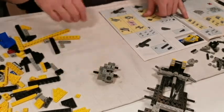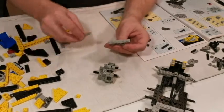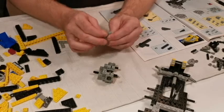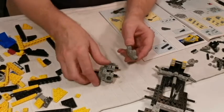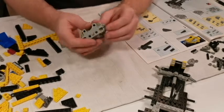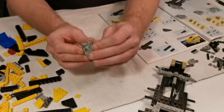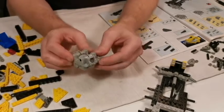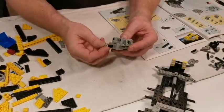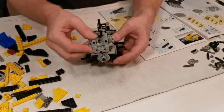Like that. And we need, for the other side, a 6x plate, a 4x plate, and some 1x1 bricks. Like that. To lock it here. And we need those half pins secure in the corner on each side, making sure that these won't wiggle too much. Just need this cogwheel. And now this can go on here.